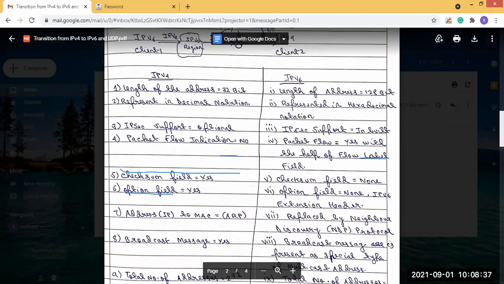We have seen in the description of the address space types in IPv6 that there are unicast addresses, multicast addresses, and anycast addresses, but broadcasting is not done in IPv6. It is considered a special case of multicasting.